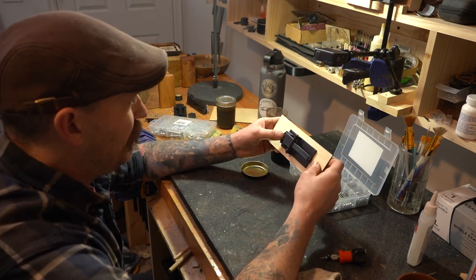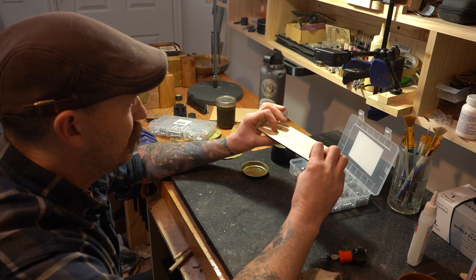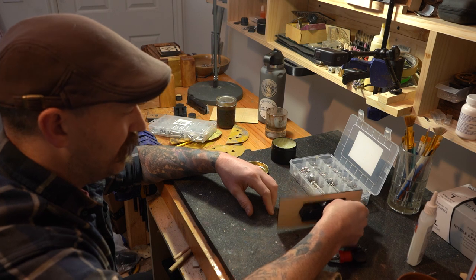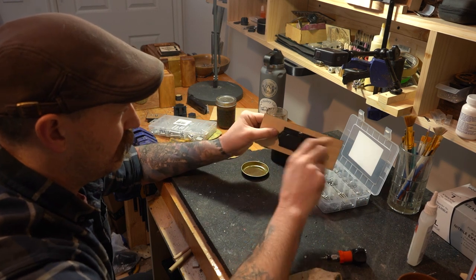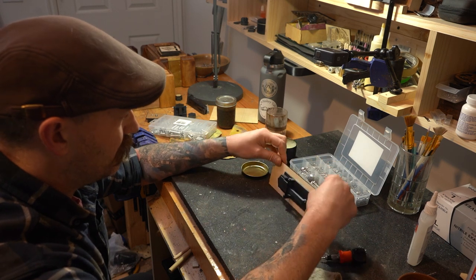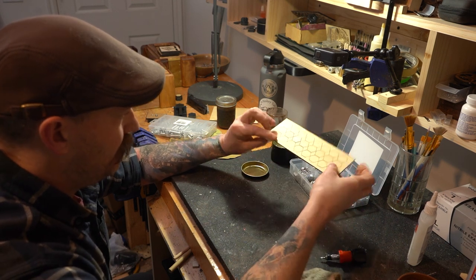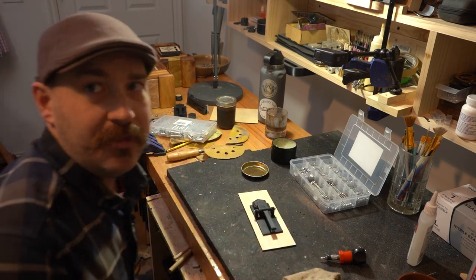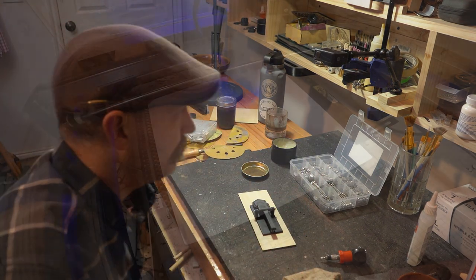The only way to really keep testing is I need to make a frame. Might just laser cut a frame for this that I can glue in place with some corner brackets to continue testing it and cut another one of these out. I think I'm going to go do that and I'll be right back.